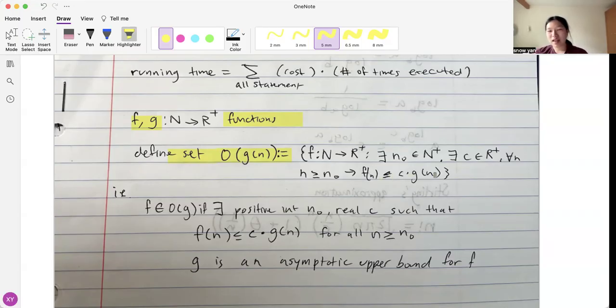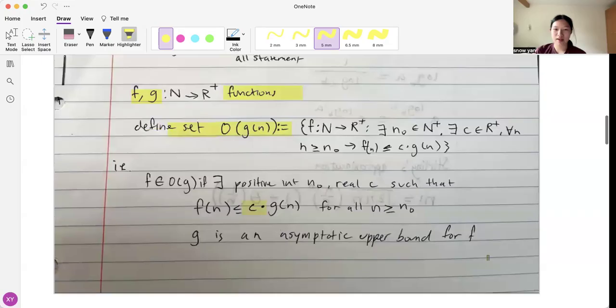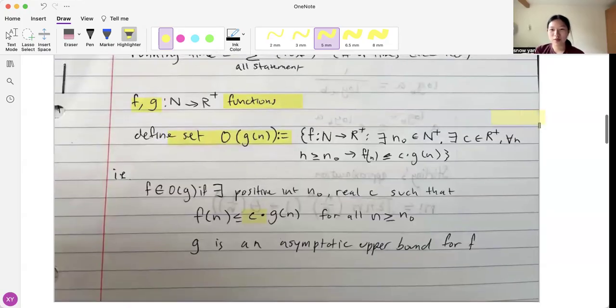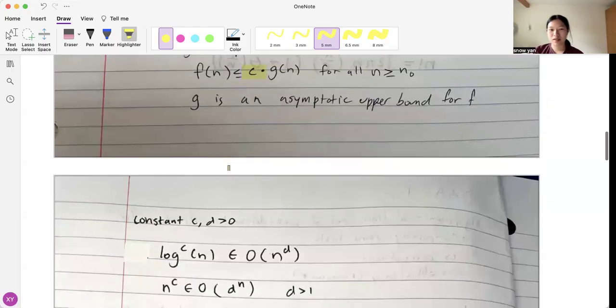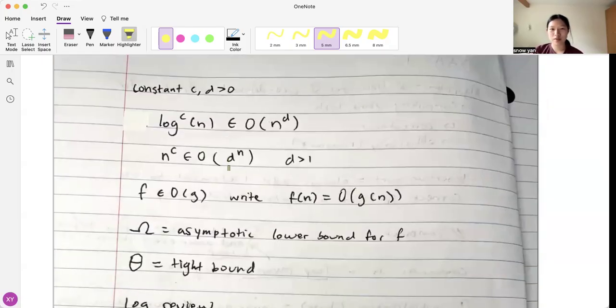So the idea is that's the set, and there is a positive constant such that f is always smaller than or equal to some constant times g. So basically g is an asymptotic upper bound for f. We have something that caps it off. I don't really like this formal thing, but the idea is that we treat O as a set rather than actually equals, because equals is just our simplified way of writing something.